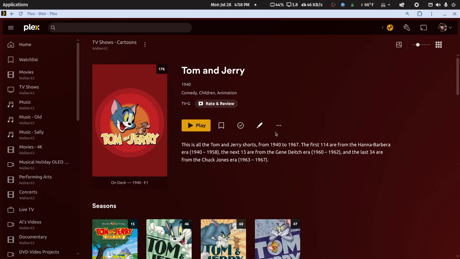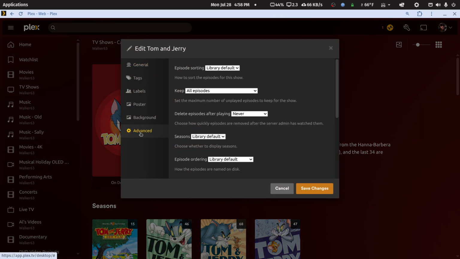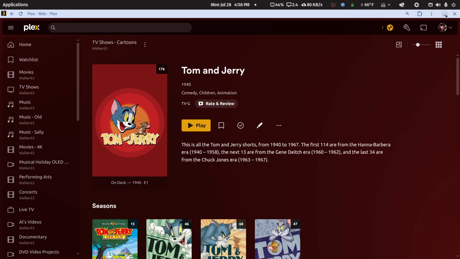It'll scan in improperly if you name it to TVDB until you edit, go to the advanced properties, and then episode ordering will say library default. You can manually change it to TVDB aired, if that's how you're naming it from TVDB.